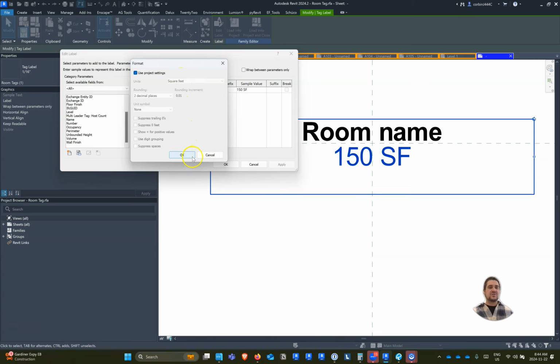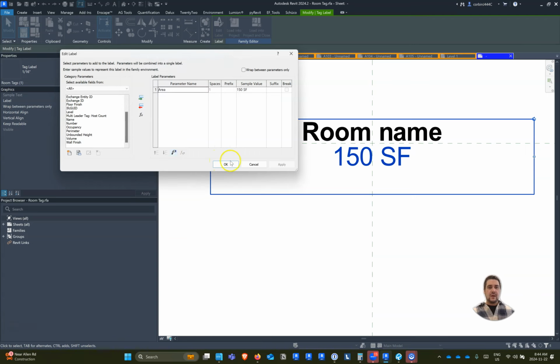So right now we're showing this in square feet. What I'm going to do is turn this off, and we're going to show this in square meters always. We can do 2 decimal places and symbol, and we'll click OK. We'll suppress trailing zeros, which is just going to make the length of our name tighter, and we'll click OK. And so this will start to show in that.